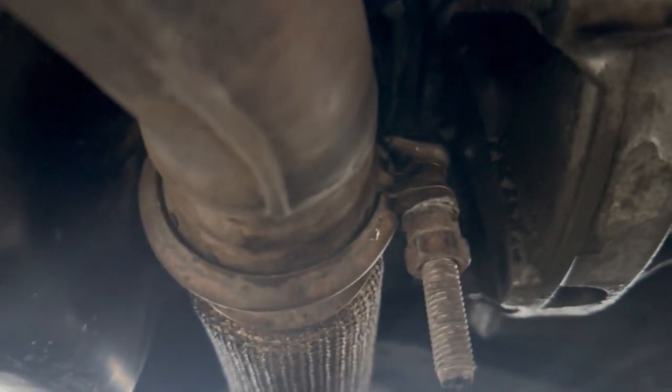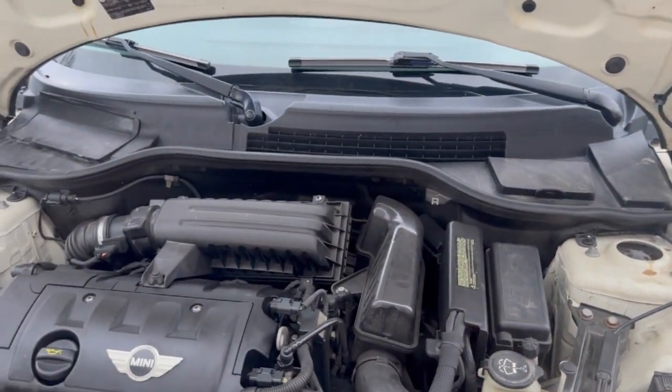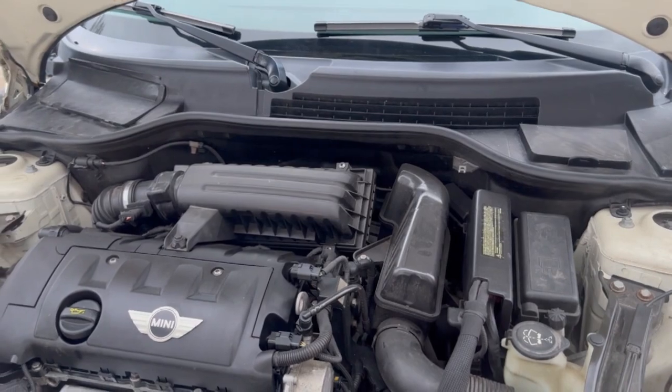Let's take a look up through here. There's no oil dripping off the exhaust. Everything looks dry up through there. This is going to be a confirmed fix. So we're going to call the customer and let him know he can pick it up.